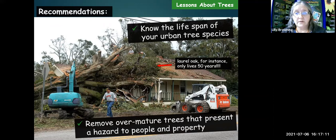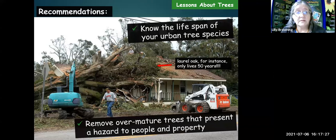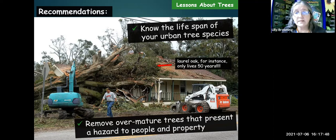So this laurel oak that fell on this house, they probably thought, oak, it'll live forever. No, a laurel oak, which I think we saw on there, had low wind resistance. Yes. And without any hurricanes, it's only going to live 50 years. And that one was probably never inspected, never maintained, nothing ever done to it. It's probably ignored. And then it gets to a point where that's the one you end up seeing on the TV news after the afternoon thunderstorm that fell onto somebody's house or mobile home or something like that. And one of these could fall in the middle of a bright sunny day.